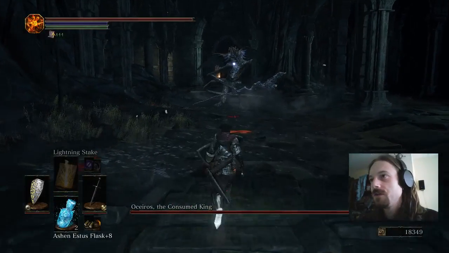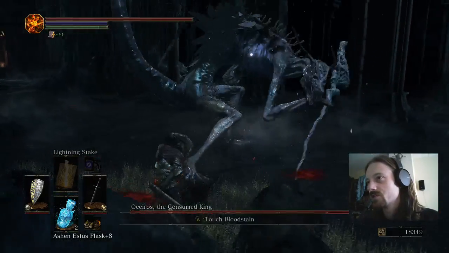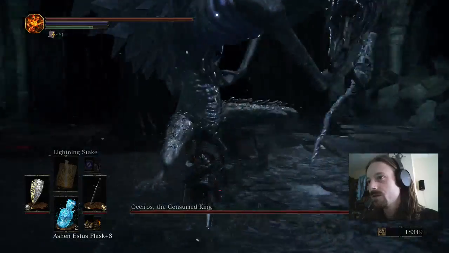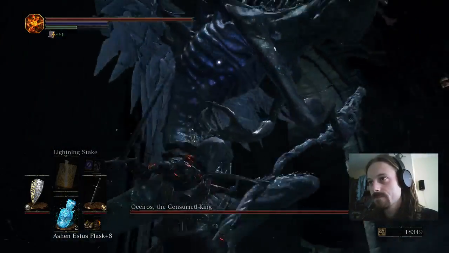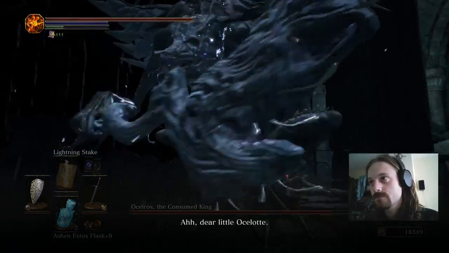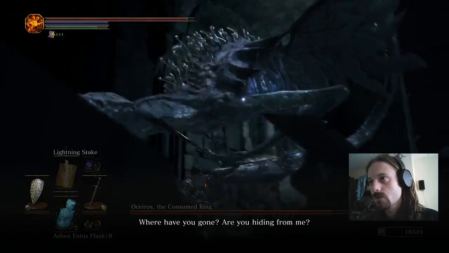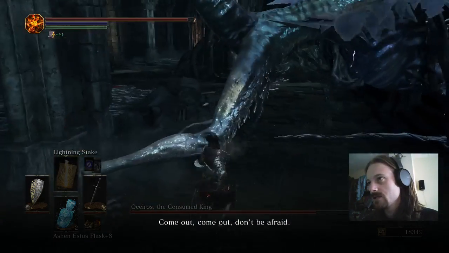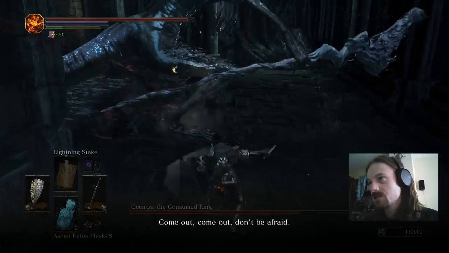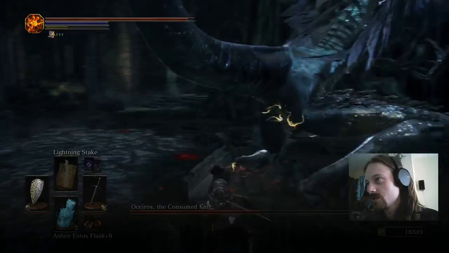Alright, this guy uses physical damage, he uses sorcery, he can inflict curse buildup, and he is weak to lightning. And in this stage of the fight, you can just stay underneath him, nothing wrong. As you can see, he takes a massive amount of damage.